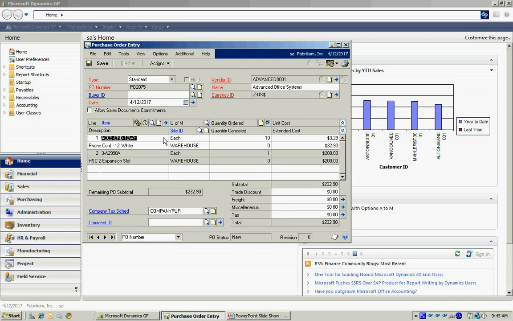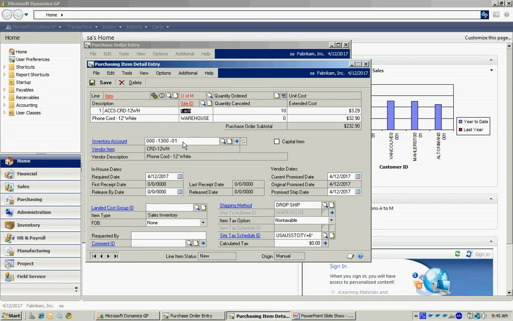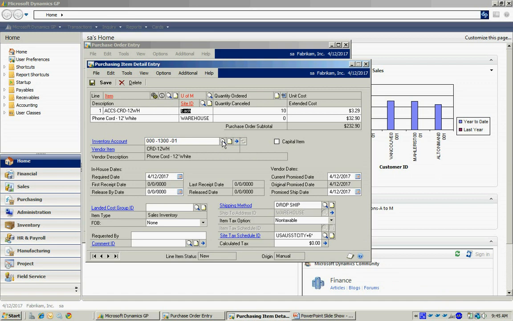I'm going to select a line here and click on this expansion arrow. This brings up the item detail screen. In here I have a lot of dates that the system is tracking. I also have the purchase general ledger account number. This item is already set up to go to this particular account. If I wanted it to go to a different account, I could merely look that up and save it. If this was a non-inventoried item, in other words, an item that I was going to purchase for my own use, I would select the GL account that I wanted that debited to when I received that particular item.